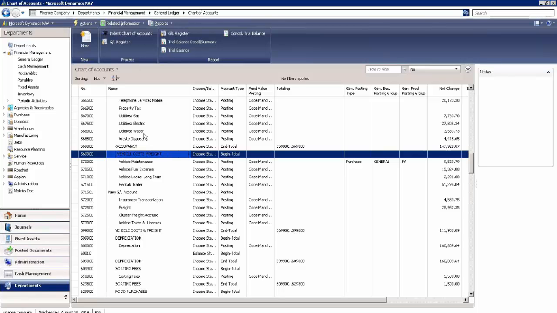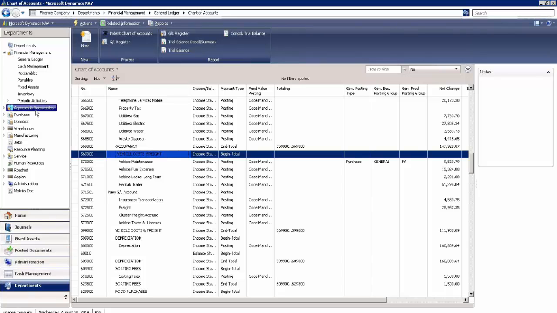There's other cases where you want the system, for the purposes of speed of entry and for accuracy, to assign the dimensions automatically. So one of the things that we can do is we can assign dimensions, default dimensions, to some of the entities that are within Navision. For example, agencies, vendors, items, and donors, as just 4 examples.